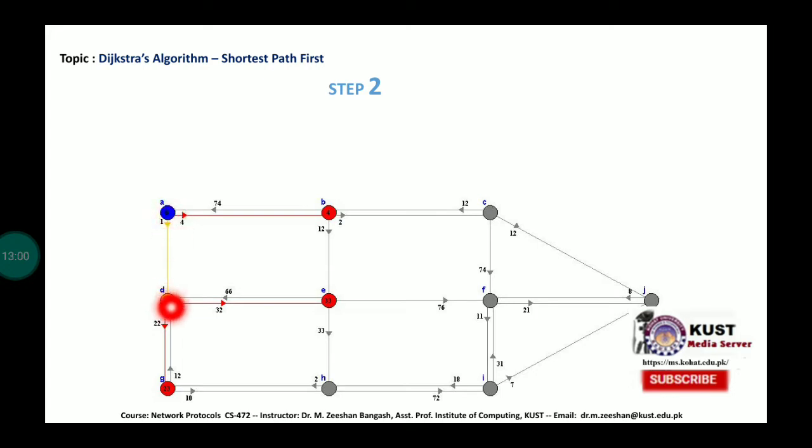In the first iteration the shortest path coming out of node A was towards D. Now the red arrows will point to nodes that are reachable from nodes that already have a final distance. So D is now, in the second iteration, the final destination. Towards node E and towards node G, the edges as well as the nodes have been color coded red, and you can see that the weight of the edge from node D to E is 32 and from D to G is 22.